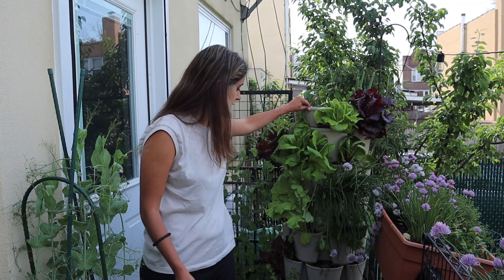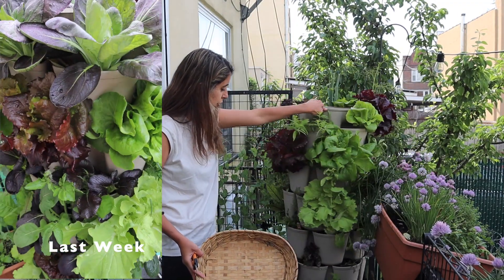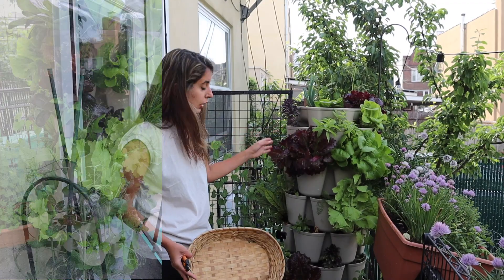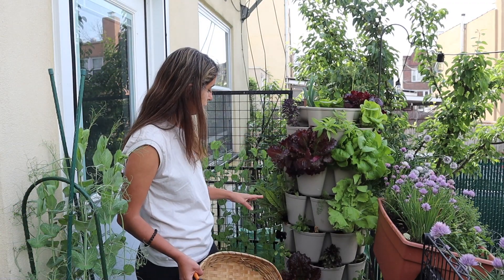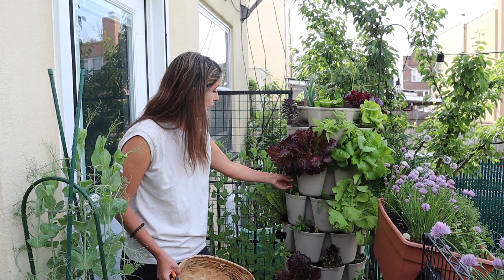Last week I started the garden tour right here in this upper little balcony that's part of my backyard. I want to show you how my green stock is looking right now. As you can see, it's looking a bit different than last week — I've already harvested a few things. It's looking nice and lush green, but it also got so hot that a few things bolted, and you can see there are smaller pockets where I have new things.